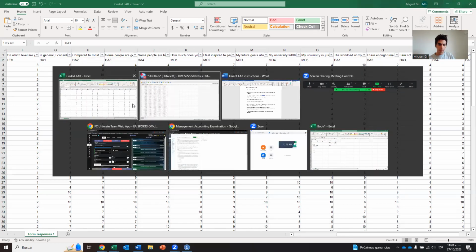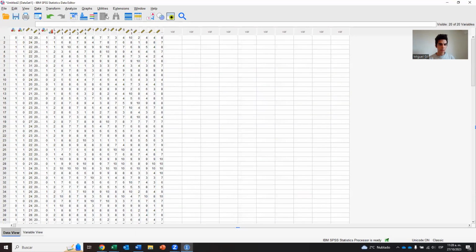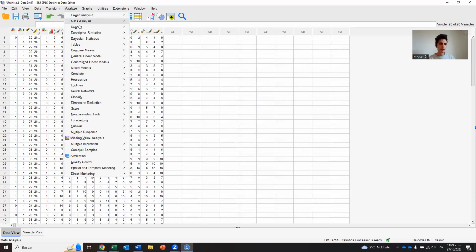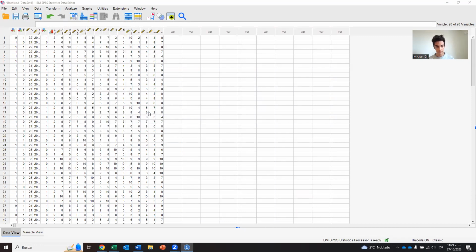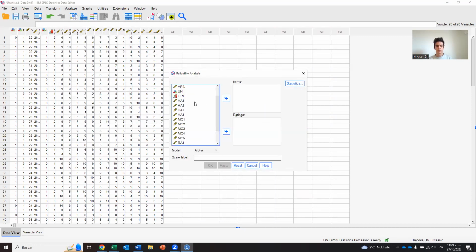So we go to SPSS in here, and we go to Analyze, then Scale, and then Reliability Analysis. And what we need to do, we'll have to do it 4 times, because we have these 4 variables that consist of the combination of 4 questions.